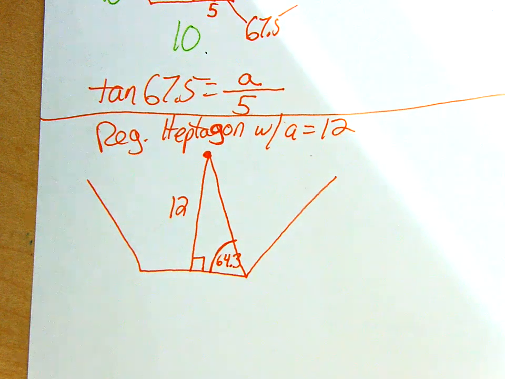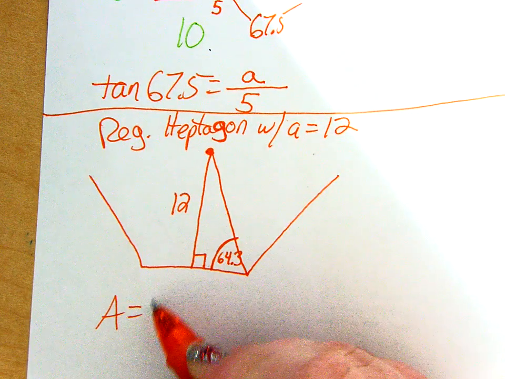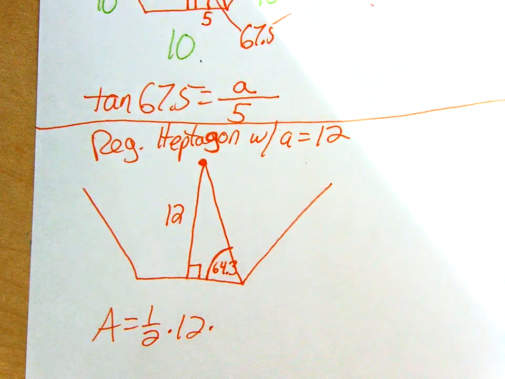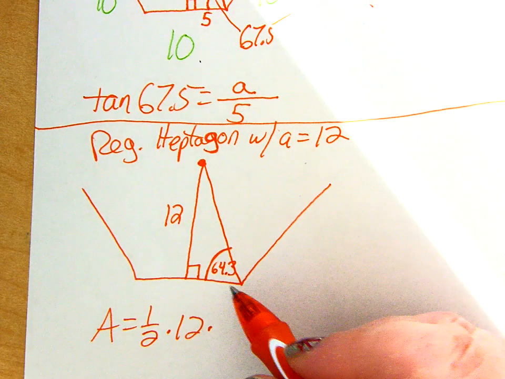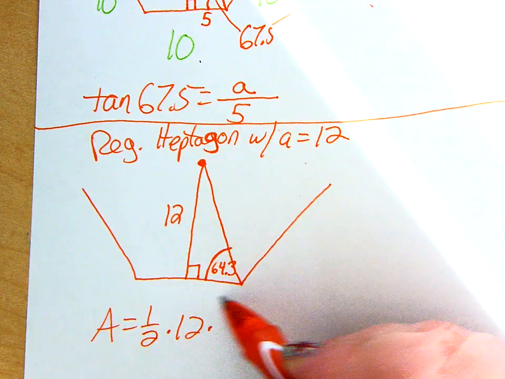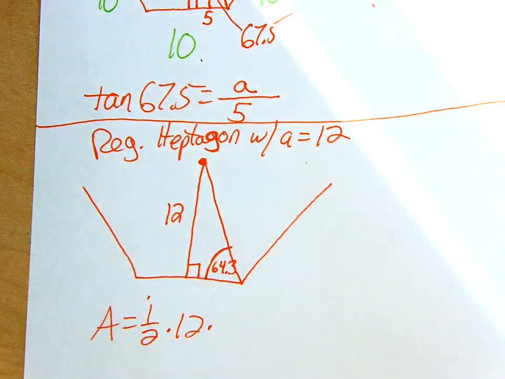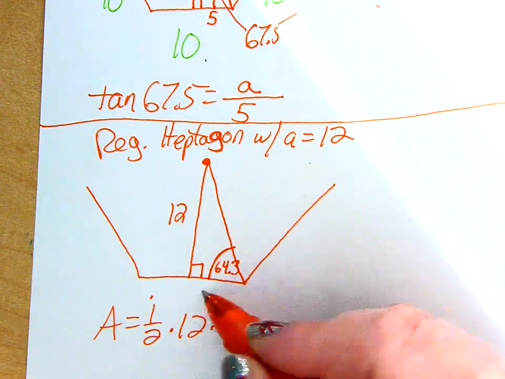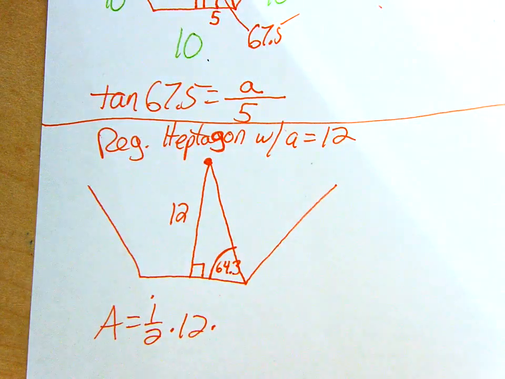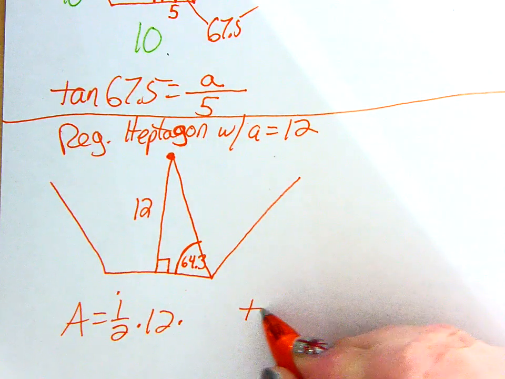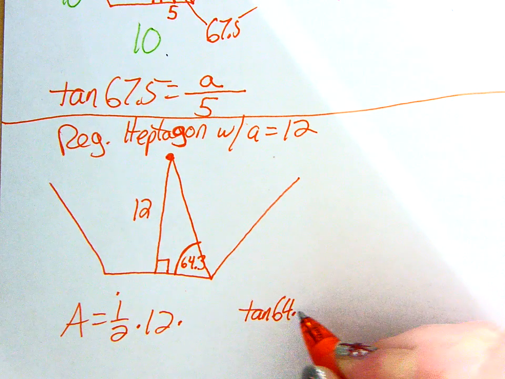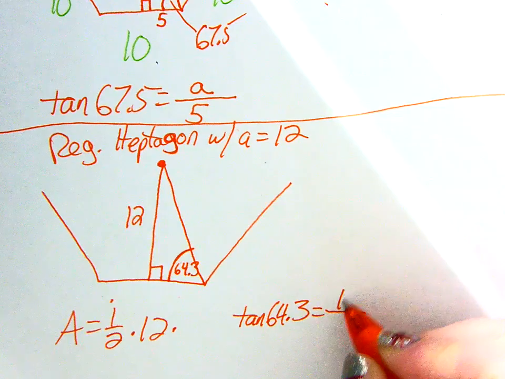All right, so if that is my angle there, you still have to find the perimeter, right? I have little a is 12, but I still need the perimeter. What am I going to do to find it? Jared? Yes, I'm looking for this piece. Once I have this piece, remember that I can double it and then multiply by 7. Or you could just take this little piece and multiply it by 14. Either way, you're doing the same thing. So that's going to be tangent. Tangent 64.3 equals opposite over adjacent.